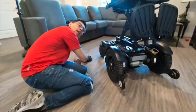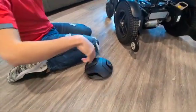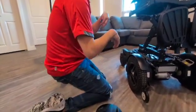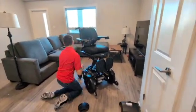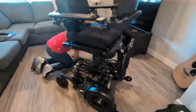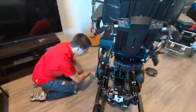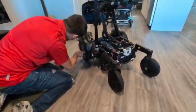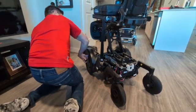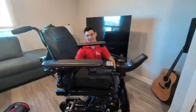And then I'll have it like that. I haven't done anything like this since I got a brand new wheelchair, and not knowing how it goes back together, well, we'll figure it out. There we go. Now let's get to the cleaning.